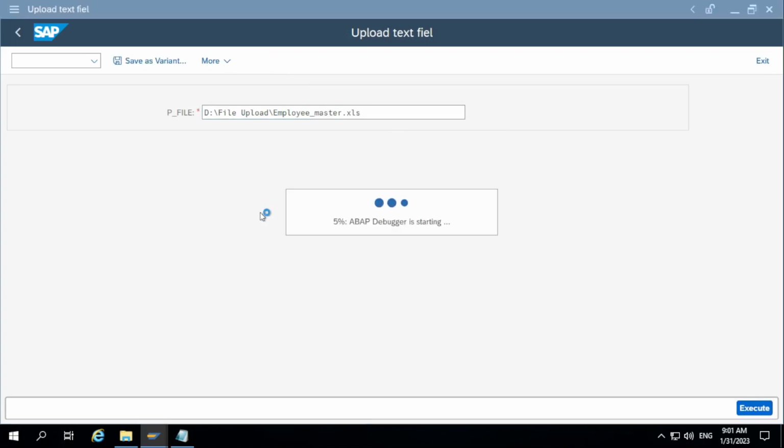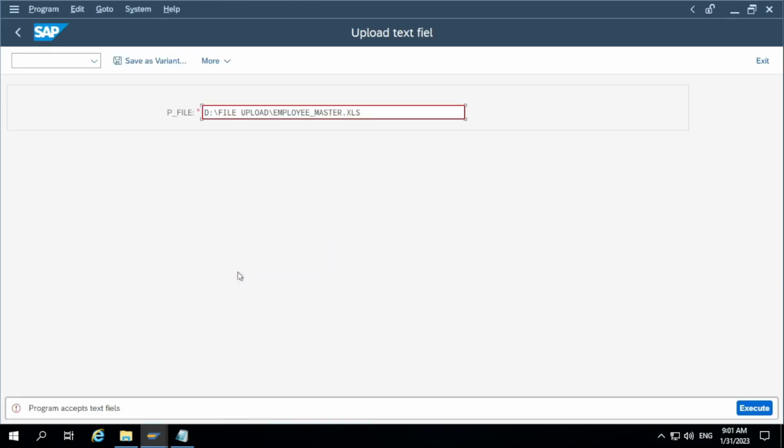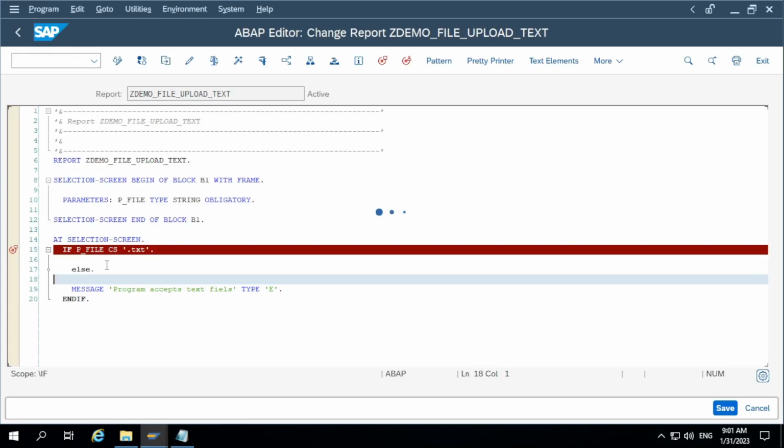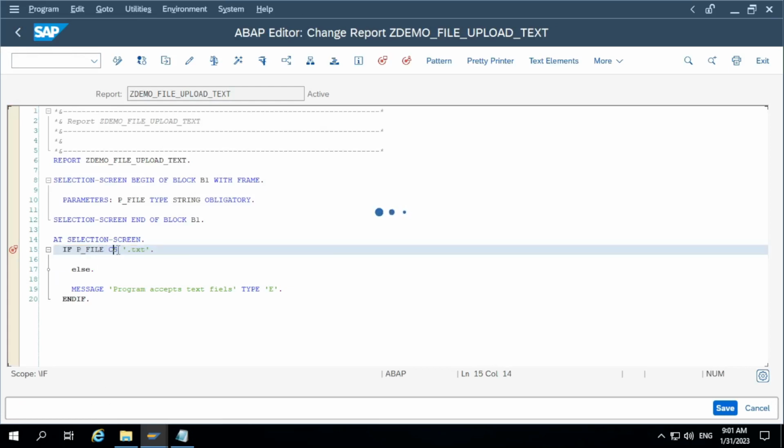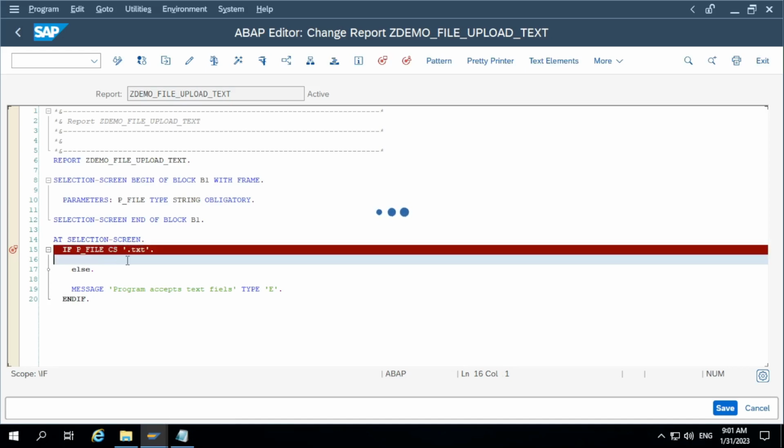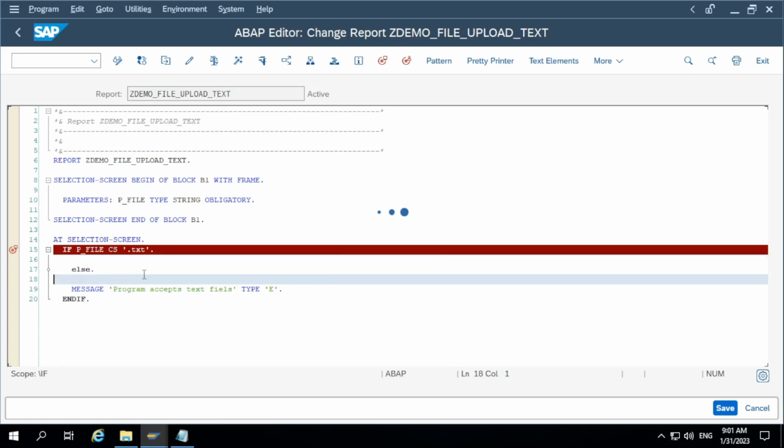Now execute. Now it will throw the error, because what is the statement? CS checks for contains string, whether this file path contains this string or not. If it is available, it won't do anything. If it is not available, it will go to the else part and raise an error. Okay.